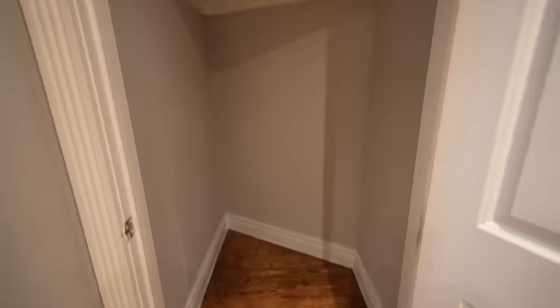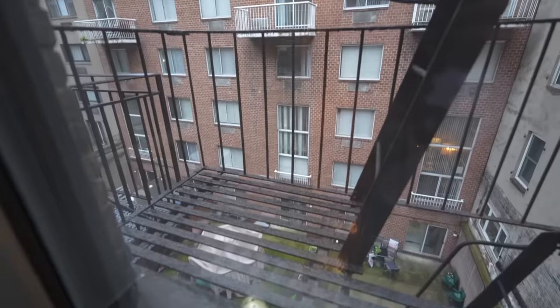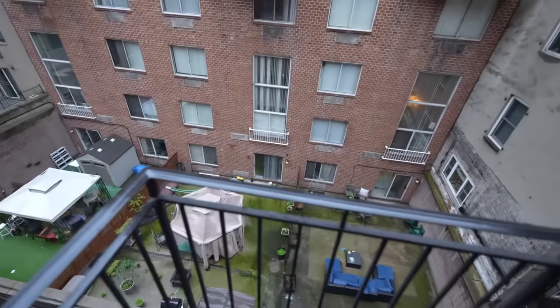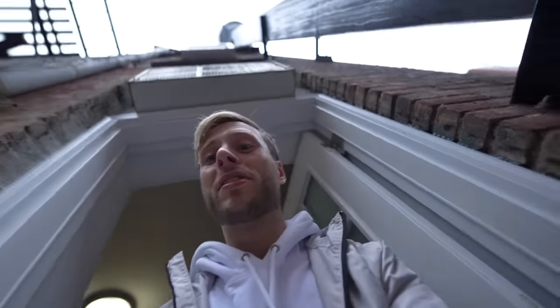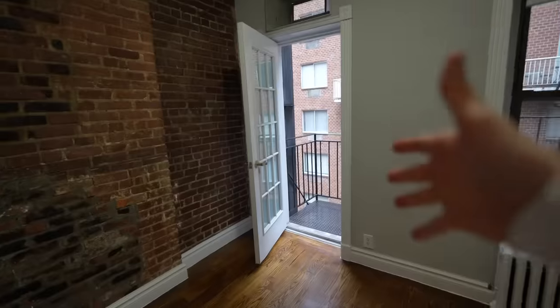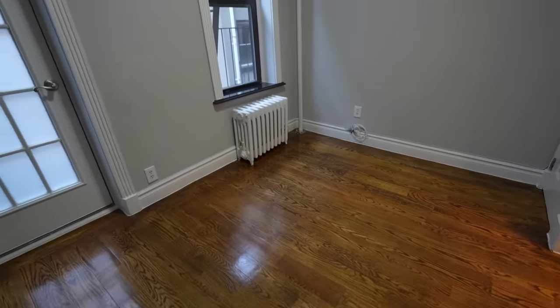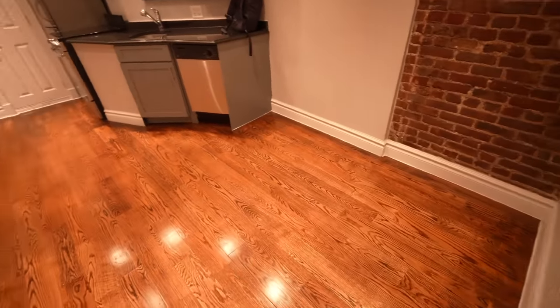Closet space is awesome — this is a legit walk-in. We've got the same balcony but there's nobody above us, which means you'll get rained on. It is a lot brighter though, so I don't think that's necessarily a downside. Above the balcony you could put an AC — the other bedrooms didn't have that. This is 11 by 9.5 feet, on par with what we've seen. The living room is almost the exact same size — but is it worth that extra $1,200 over having a room downstairs? I don't know.